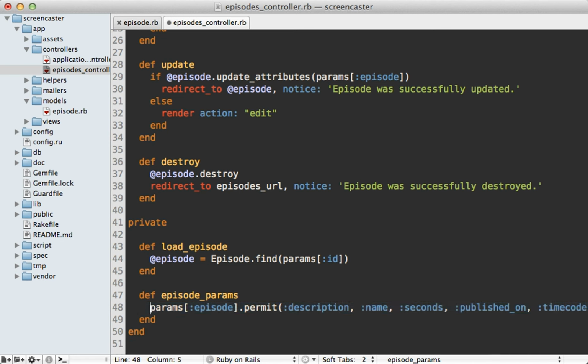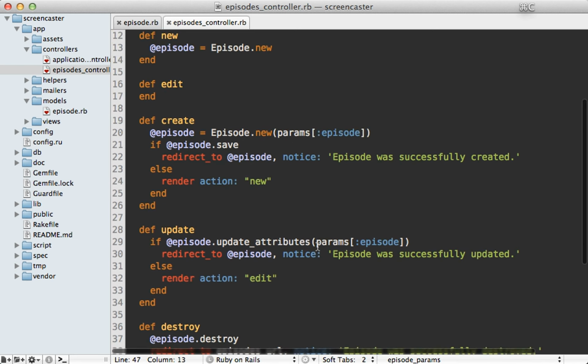Now it's also a good idea to change these square brackets to a call to require. That way it ensures that that episode parameters hash is available, and it doesn't report a nil exception if it's not. Now we just need to use the episode_params whenever we access the parameters that are submitted through the form. So whenever we're updating that episode or creating a new episode.